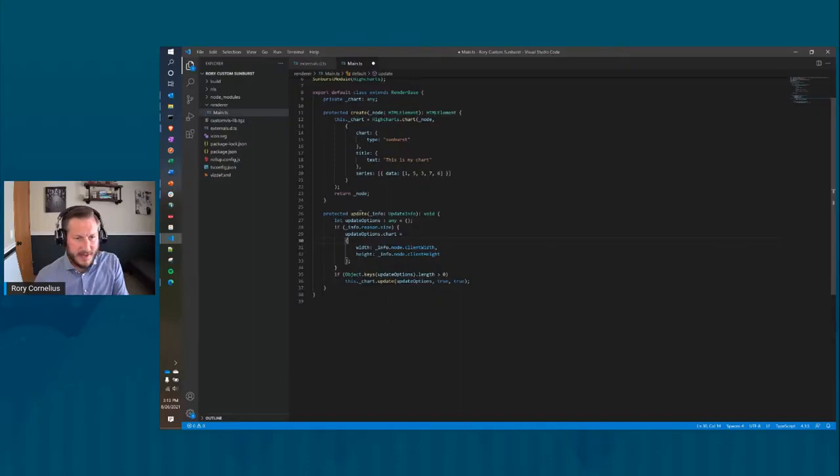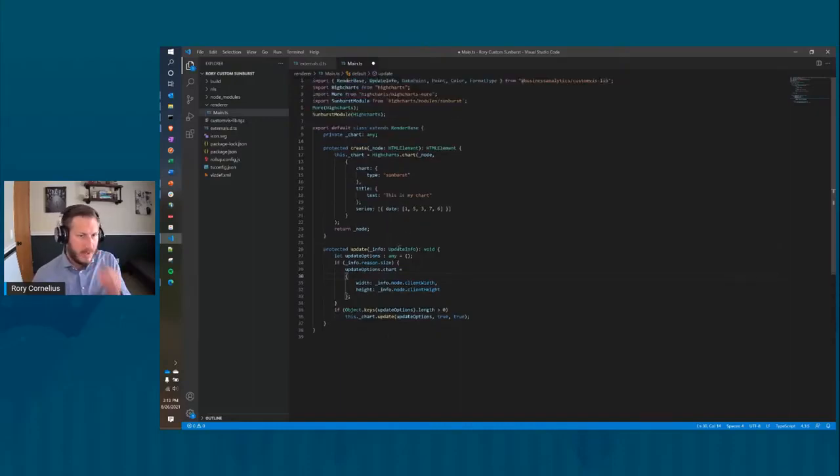And what this is saying is, when anything is updated in Cognos, it calls this update method. So initially it calls the create method the first time it's displayed on the page. And then anytime something changes, it calls the update method. And it passes in this update info object called _info.